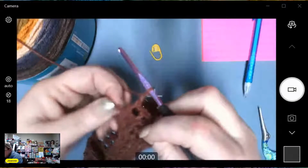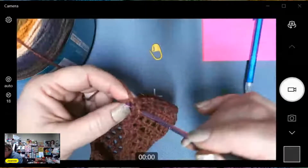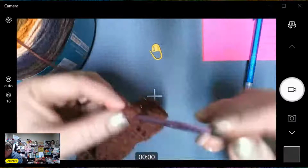Alright, I made it to my last double crochet, and now I'm fixing to work a V-stitch in the third chain, which is a double crochet, chain 1, and double crochet.